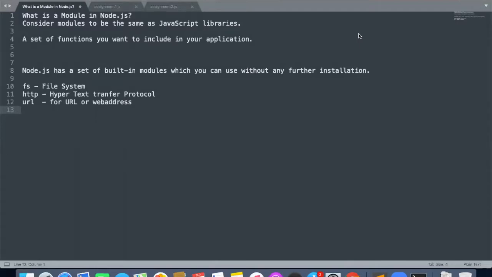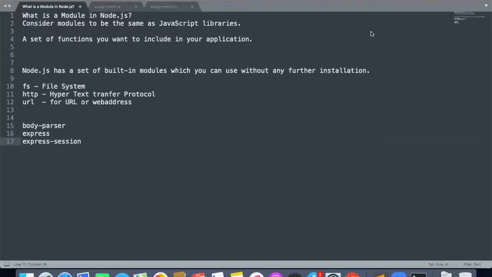So the modules that are already installed, that you can get without installation, are the FS module, HTTP module, URL module, and there are a lot of other modules that you can use without installing them, right? Some modules that you need to install from external resources are something like body parser. You might be surprised what is body parser. Don't worry, we will teach you body parser as well. You might be surprised with express. You might learn about express session, right? There are so many modules that you need to use for something, right?